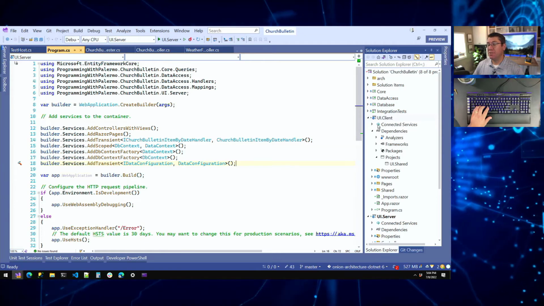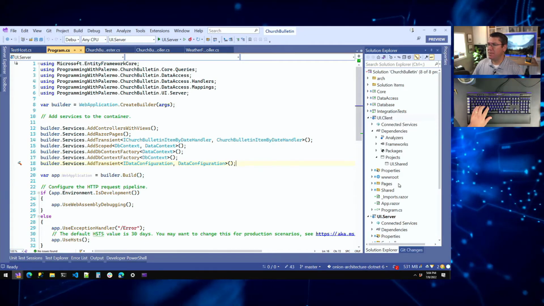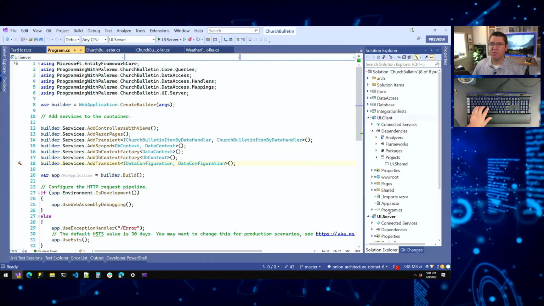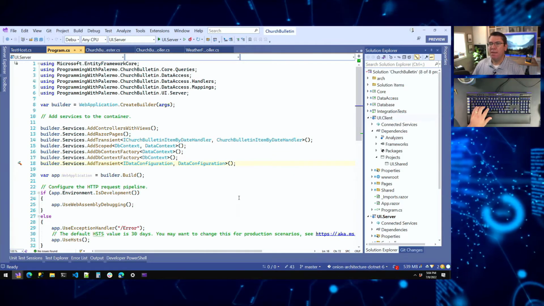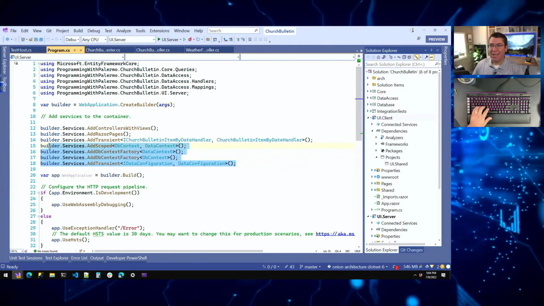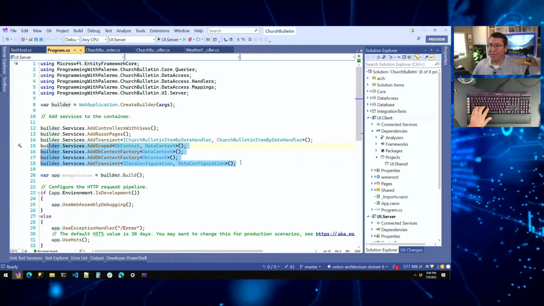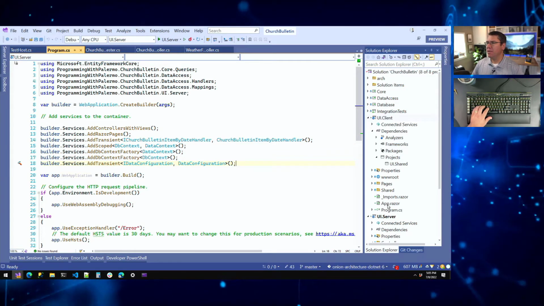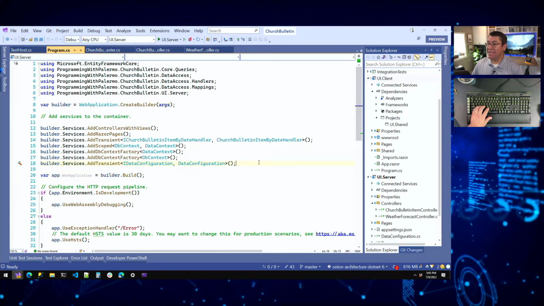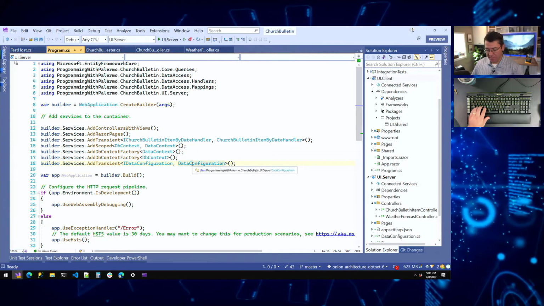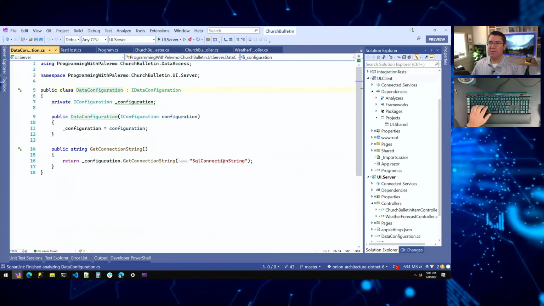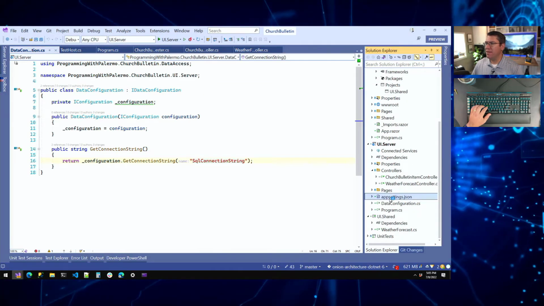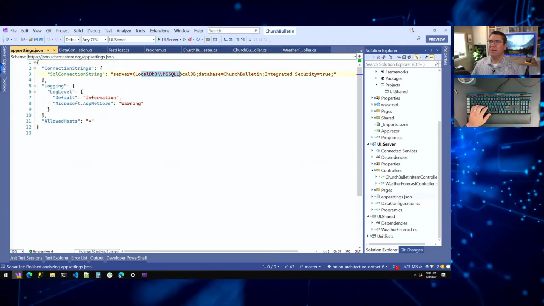Visual Studio doesn't like you changing namespaces and project settings, and sometimes you have to close it and restart Visual Studio and all that stuff. It's frustrating, but all right. So we have data access stuff in a user interface project or API, application programming interface project, that I don't like. But just to get it to start up, we have to add the data configuration, and that is getting the SQL connection string from this app settings. Okay, there we go, SQL DB.